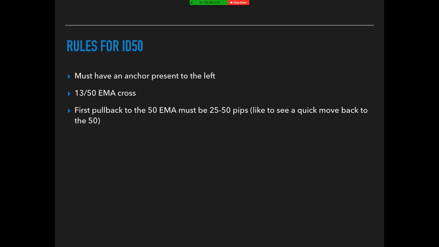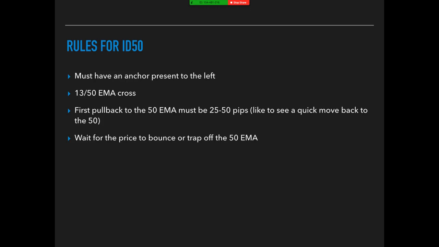That signifies trapping activity. They want to induce people to go in that direction and then take it away from them. So we want to see a fast, quick move to those EMAs. Right now, in the summer months, the volume is a little bit low, so it might be difficult to see a 25 pip pullback on some pairs with a really low ADR range. But generally, what you want to see is that quick move back to the 50 EMA, a bounce off it, and then a quick move down.